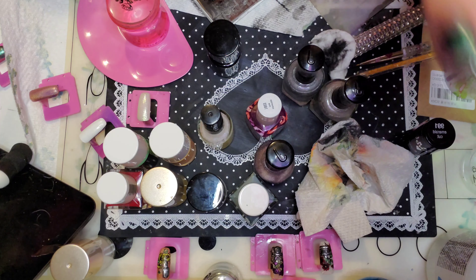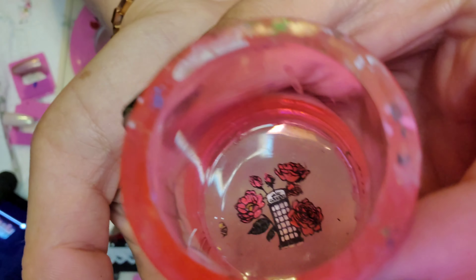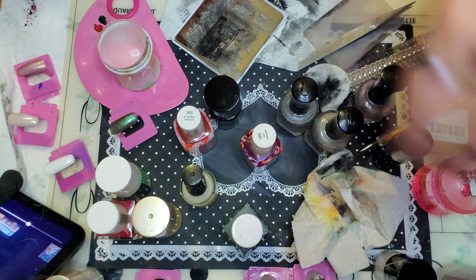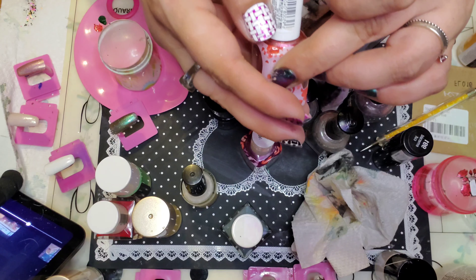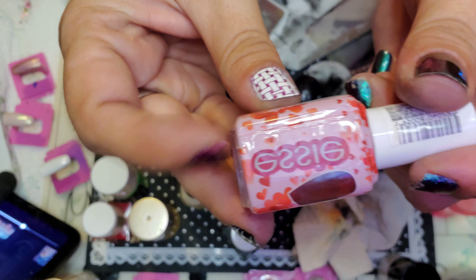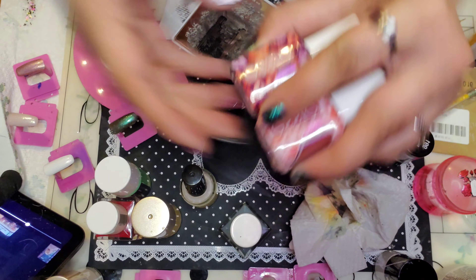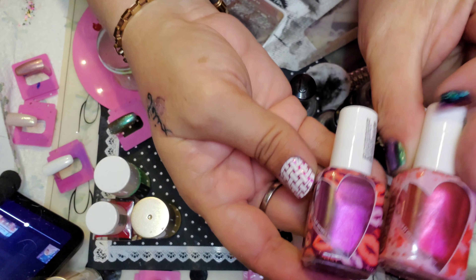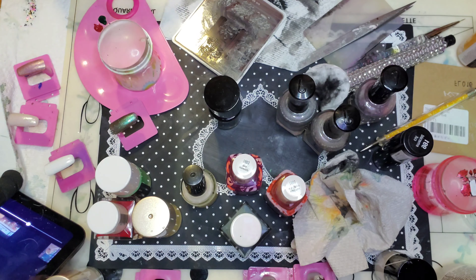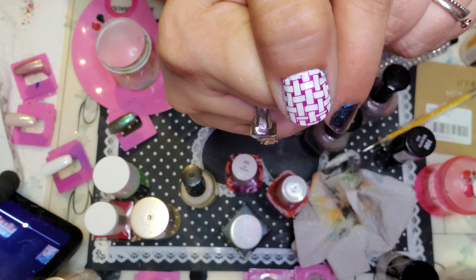I colored in our phone booth with flowers. I colored it in with the red one — it's Surprise and Delight 1600 by Essie. I think this is their Valentine's Day special one or something; there were a couple of them — here's the purple, there's the red. They work really good as stamping polishes too. I did this one with the purple one and it worked really good.